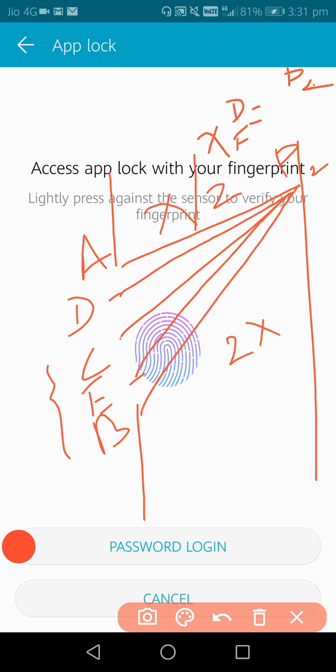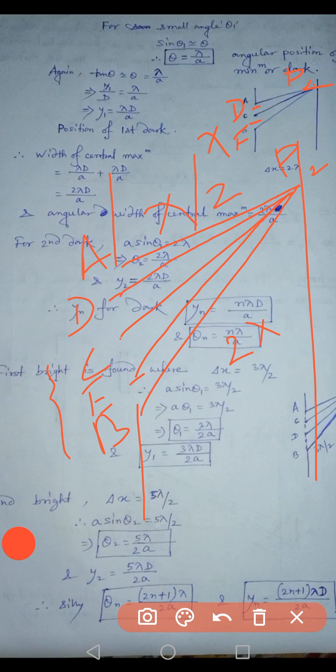Similarly, just below A we have one point, and just below D we have one point. From these two points also, whatever waves are reaching P2, their path difference will also be lambda by 2. That means if the crest is reaching from one wave, the trough will reach from the other wave. So ultimately for this part, in P2 we are getting a dark one. Similarly, the same concept can be applied in this region also. Okay, fine. So ultimately point P2 will be a dark one.